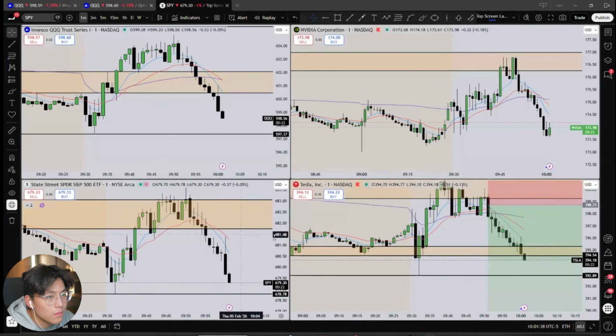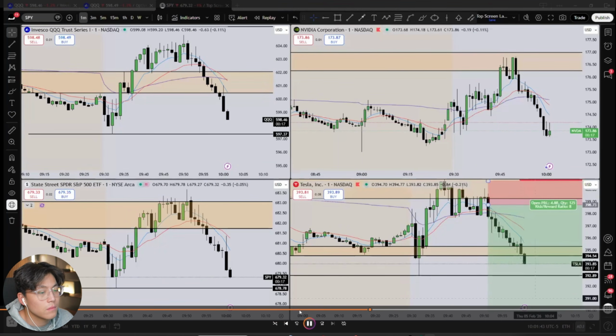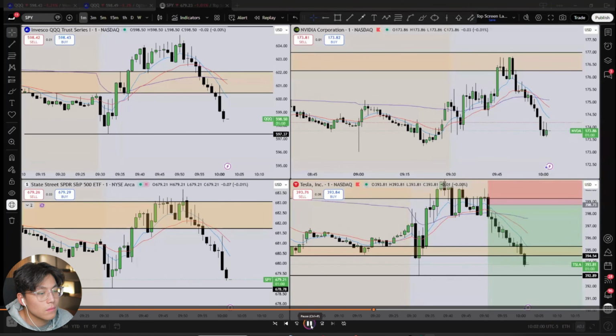SPY should get previous day low. Every name should hit previous day lows here. SPY should hit low of day. Q should hit low of day. Tesla should get this big flush here with the Qs. Yeah, Qs and SPY like to see this big flush into low of day here. Tesla, similar thing. Underneath low of day, we have lots of room towards the downside.